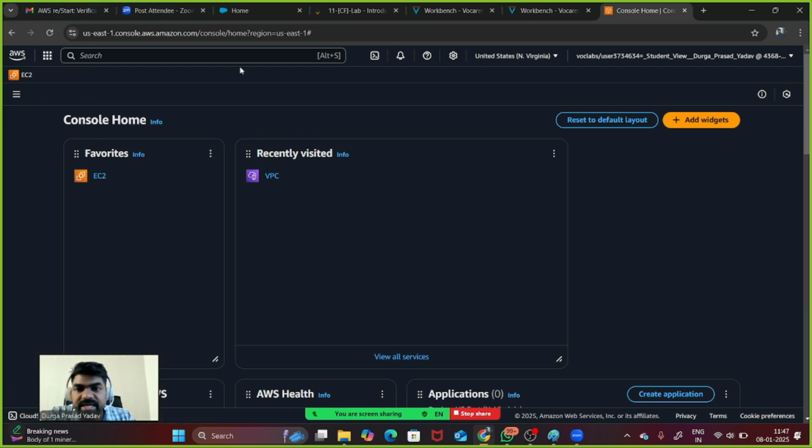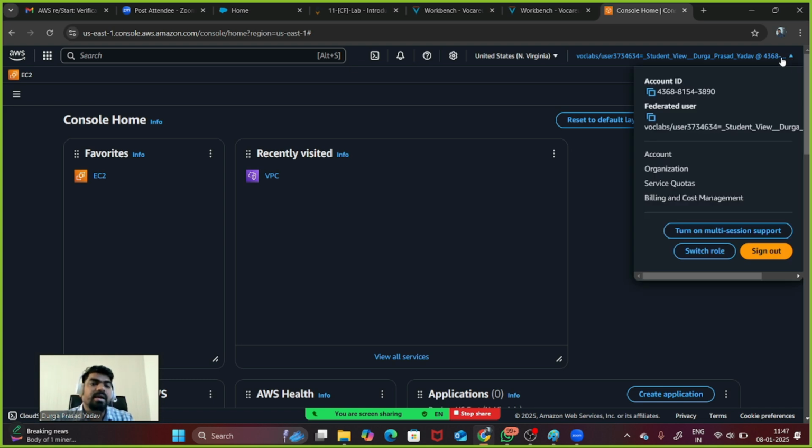So this is your region and availability zone, guys. And this is your account detail. If you create an AWS account, here you will have your name. In each account, you will have an account ID. Account ID is nothing but the ID of the account which you have created. And in the same, you can see the organization. If your account belongs to any organization, let's say in a company, what happens?